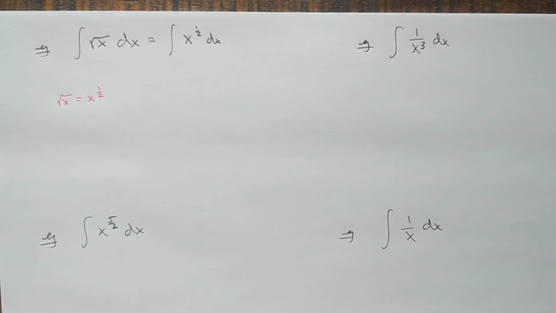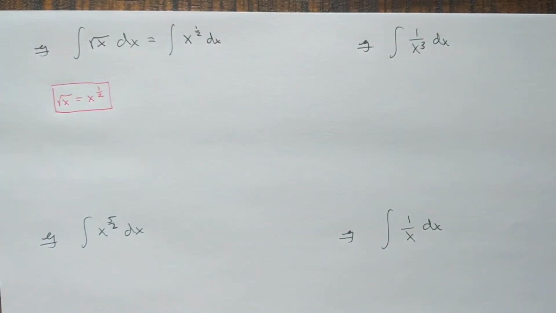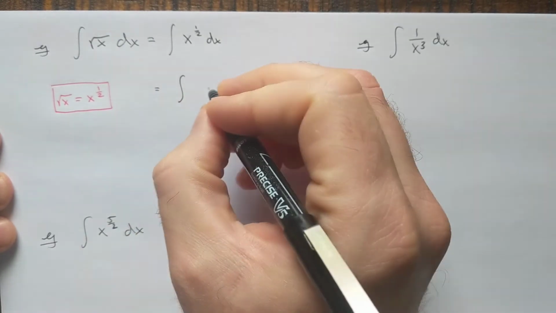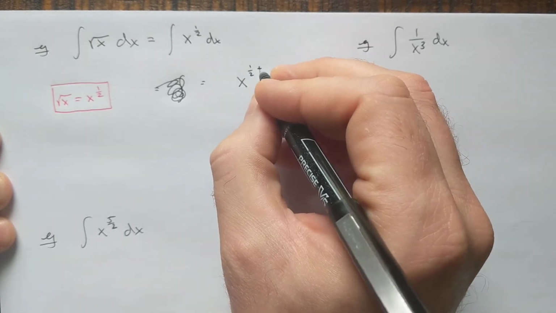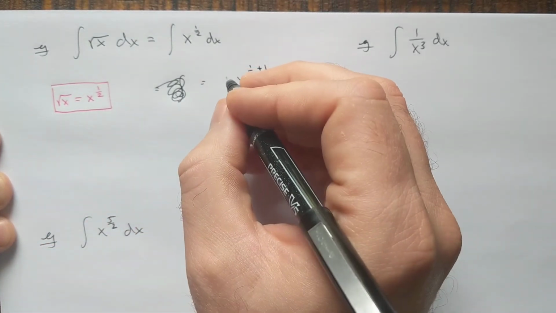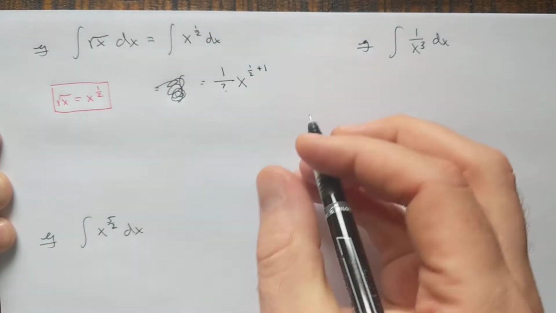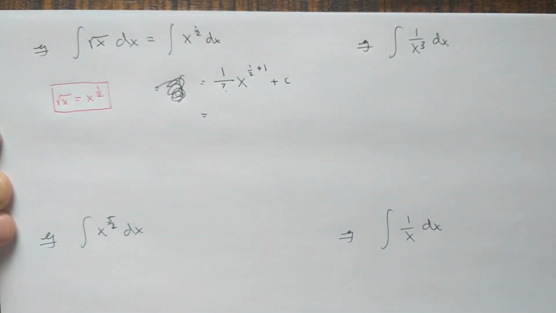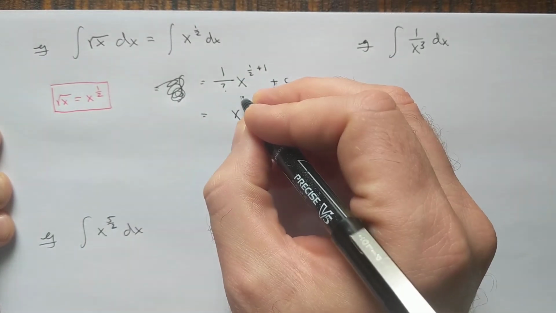Okay, but now we can apply the power rule the same way we have been. Remember that it's add 1 to the exponent and then divide by our new thing. So I'm going to add 1 to 1/2, so it's x to the 1/2 plus 1, and then it's going to be 1 over whatever this number is. I'm going to wait to do that until after we add these two. Remember 1/2 plus 1 is 3/2 because we can think of 1 as 2 over 2. So this is x to the 3/2.